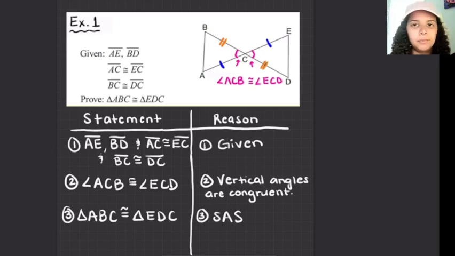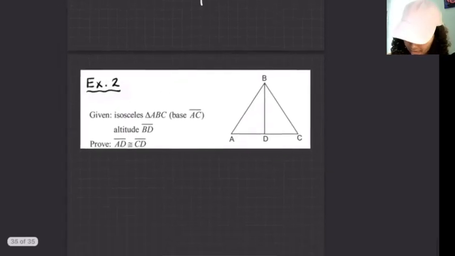I'm gonna do one more example with you guys, and if you want to, what you can do is before I start the example, you can pause the video and try the proof out on your own, and then you can go ahead and check it with mine. Just remember that you may not have the exact same thing written as I do, but as long as you're getting from one point to the other and the route that you're taking makes sense, then you should be fine. As long as the things that you're saying, like the reasons and the statements that you're saying are true, then you should be good, okay?